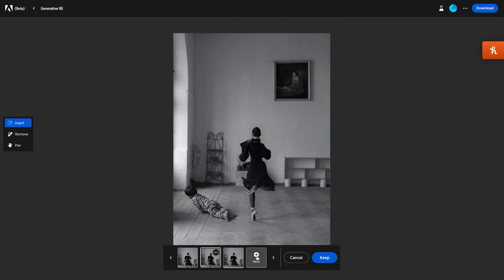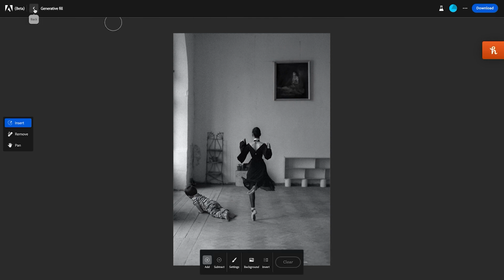I don't particularly like any of the ones that were suggested, so I'm gonna click on more and see what that comes up with. Maybe my selection was a little far off to the left and it's doing something more flamboyant about the jacket. Yeah, you can see here. But these are definitely better than the last one. That is really good and so well adapted to the anatomy of the photo. So let's keep that. And now let's move on to the next feature of Firefly.